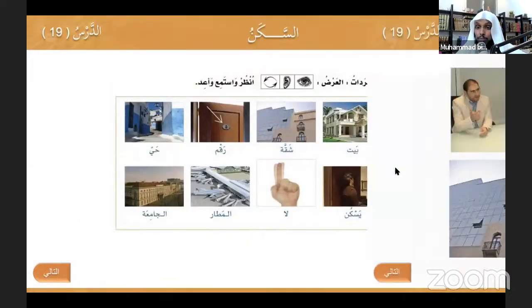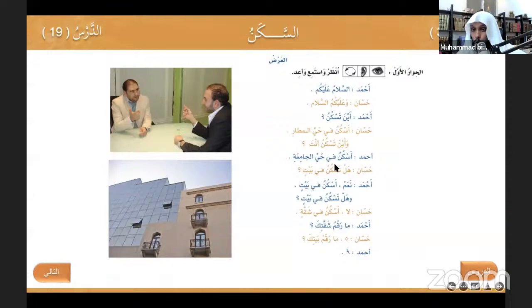Okay, طيب ممتاز. هل تسكن في بيت? This is straightforward. There is something we notice here, which is that the interrogative word هل is also being used for a verb for the first time. Okay, we haven't seen that before, have we? So most interrogative words can be used for verbs and nouns. They can be followed by a verb or a noun. Not all of them, but most of them, yes. So the interrogative word ma can't be followed by a verb, and if it does, it would have a different meaning. Okay, so you can't say, for example, ما تسكن.